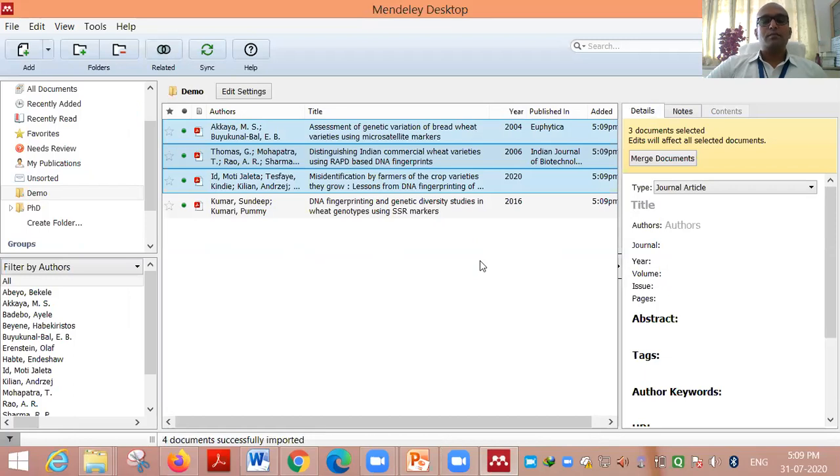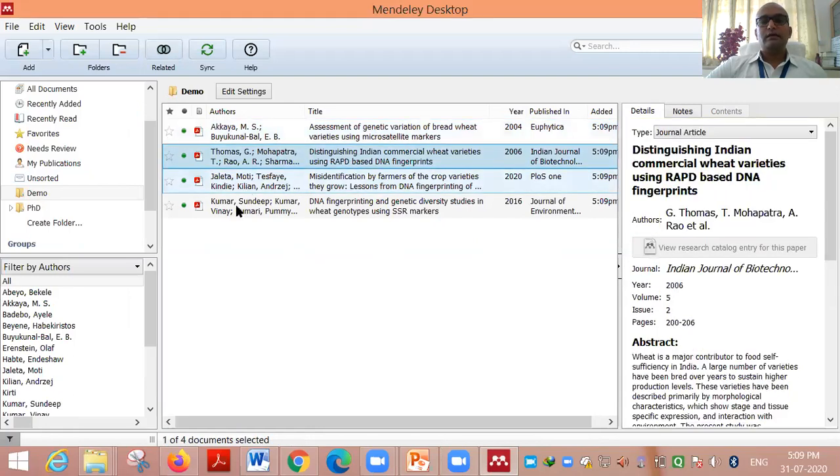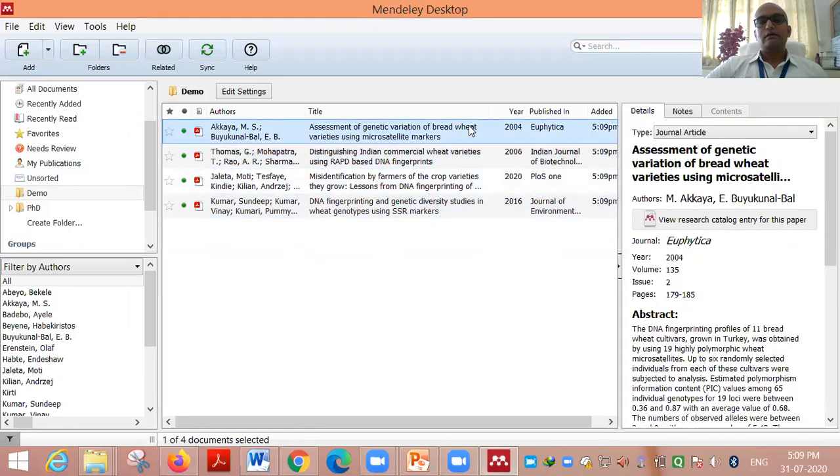After you upload it, you will see the PDF files, and at the right corner, once you upload the PDF file, Mendeley automatically takes the information of that research paper.